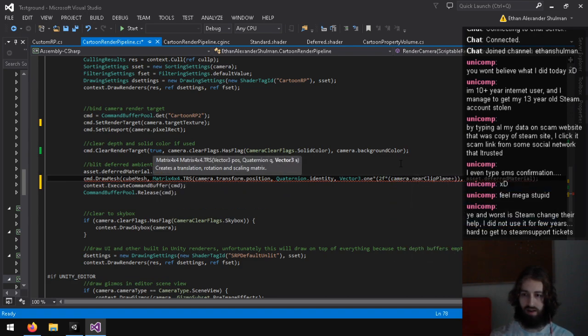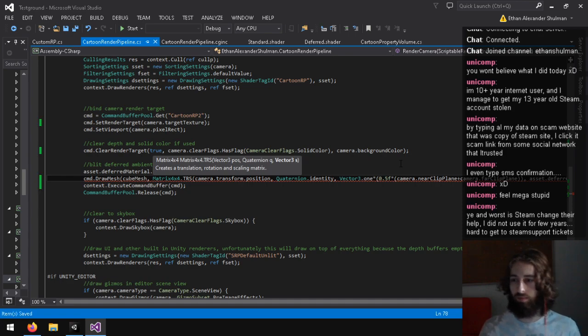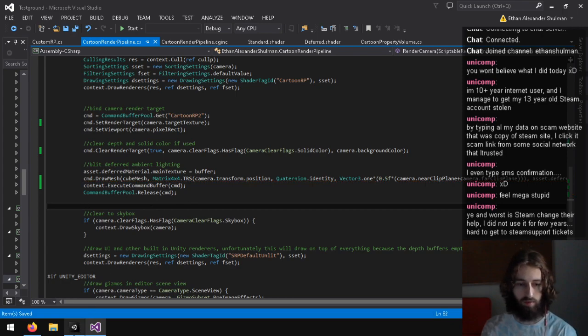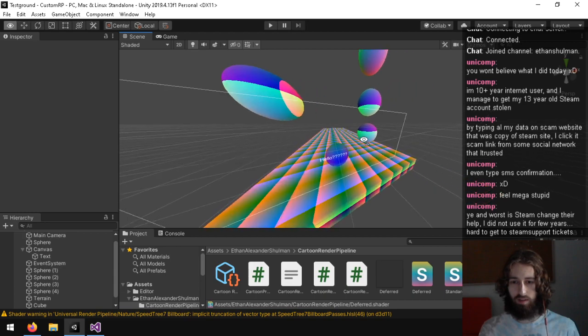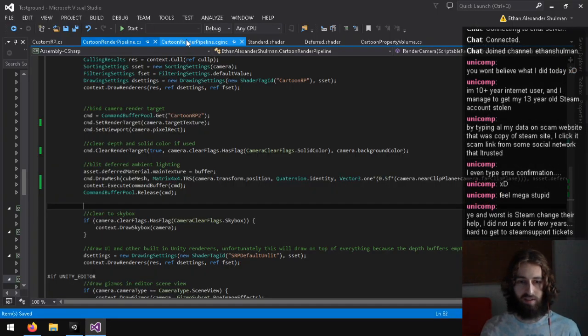So I'm just going to do halfway between camera near clip plane and far clip plane. The distance of the box, but this still doesn't make sense.